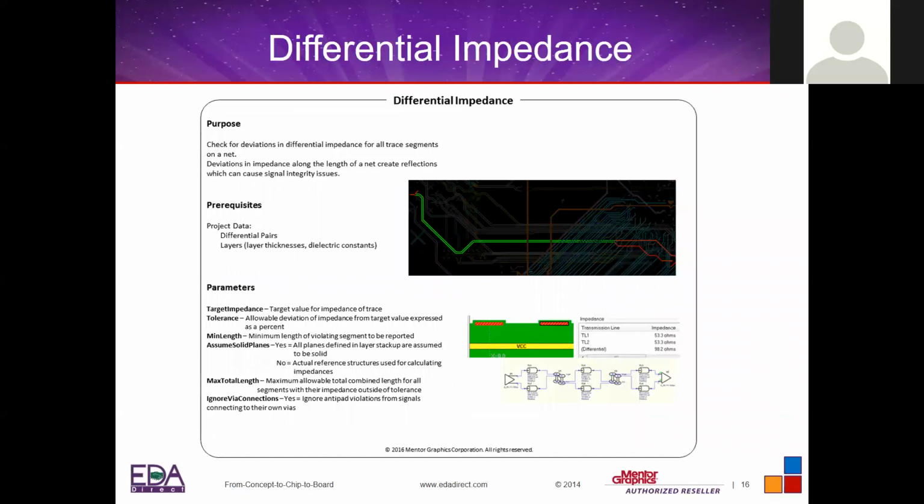Differential impedance is another rule. As easy as this may sound, you may have different segments of your transmission line having different impedance values. I just looked at a customer design the other day. They're doing a USB 3.0 Gen 1, which is 5 gigabit, and the traces from the chip going out on the top layer before hitting the via are in the order of 100 ohm, which is not correct. And then they transition down into the vias and go into an internal layer, and then the impedance becomes 53 ohm. And you get these kind of crazy issues like that.